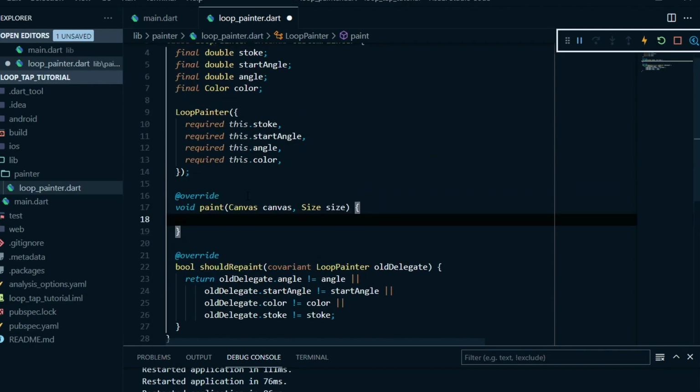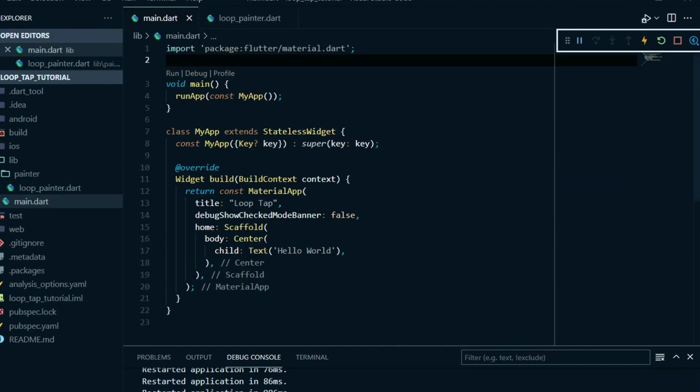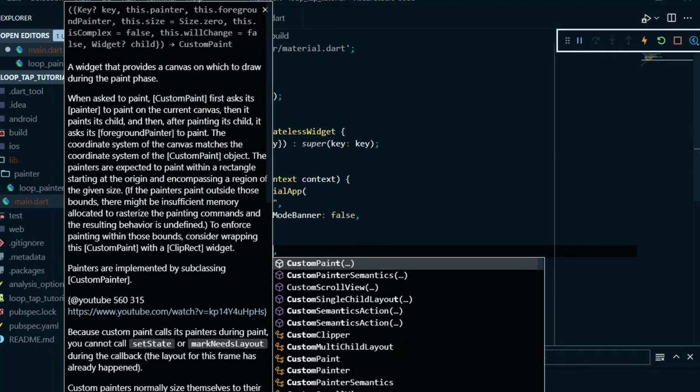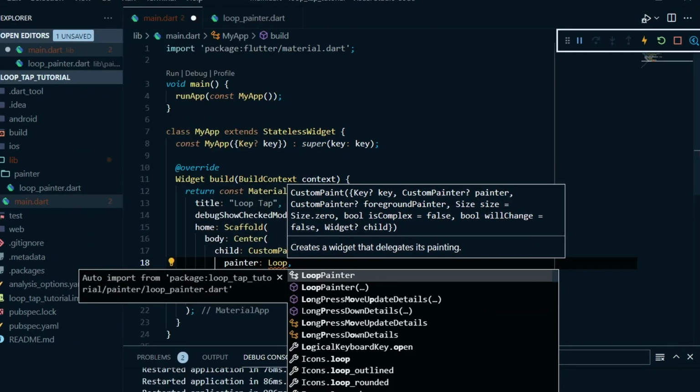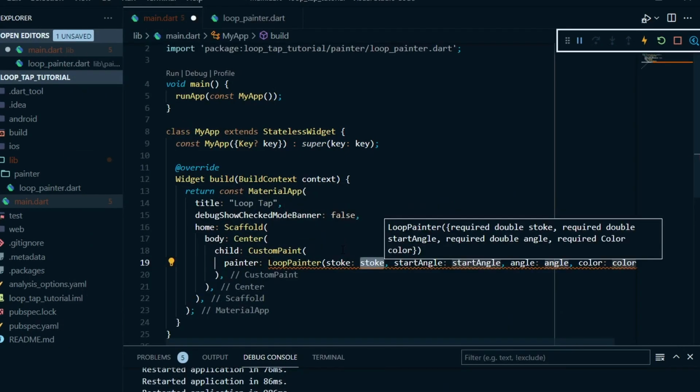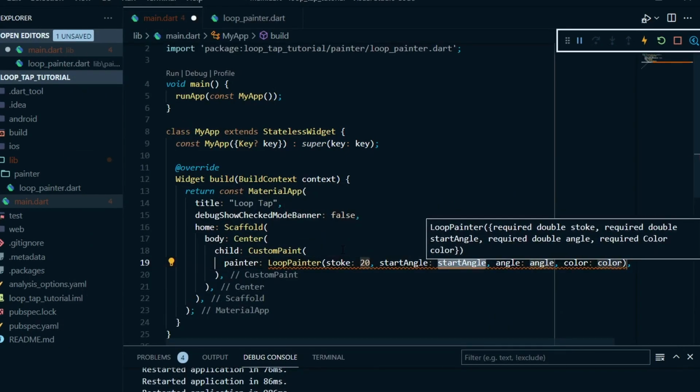Before we do anything, let's just use this here. We are going to remove this part from here, and we will use a CustomPaint, and for the painter we will pass the LoopPainter here. Let's fill it with some random values, like 20 for the stroke width, 0 for the starting angle for now, and for the end angle let's make it 180.